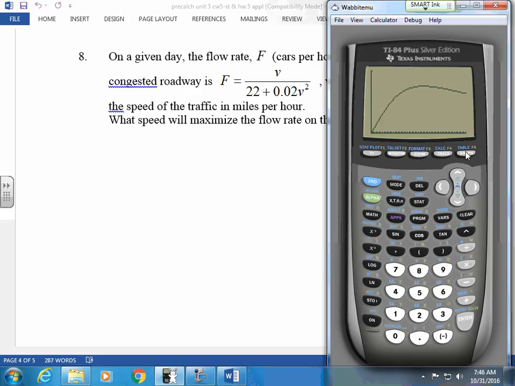What should I change? The X. What should I do to my X? Make it a little bit bigger. Well, I'm going to make it 200 because I really need to just get this turning without going crazy. Right? So can I find my maximum now?